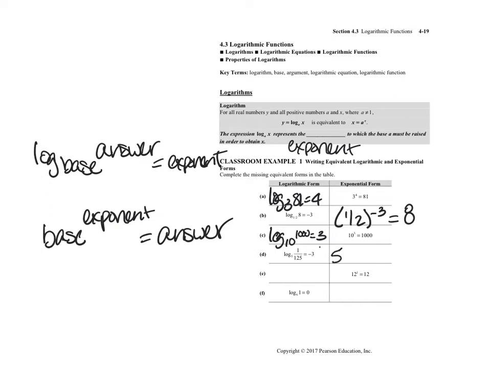So this one is log base 5 of 1/125 equals negative 3, or 5 to the negative third power equals 1/125. This one is log base 12 of 12 equals 1, because anything to the first power is itself. This last one, just kidding, it's already in logarithmic form. It's 6 to the 0 power equals 1, because anything to the 0 power is 1.